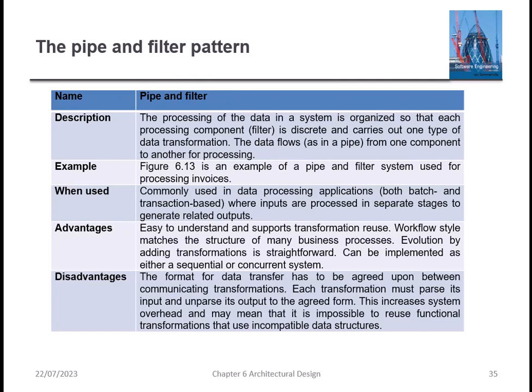Advantage: easy to understand and supports transformation reuse. The workflow style matches the structure of many business processes. Evolution by adding transformations is straightforward, and it can be implemented as either a sequential or concurrent system. Disadvantage: the format for data transfer has to be agreed upon between communicating transformations. Each transformation must parse its input and unparse its output to the agreed form.